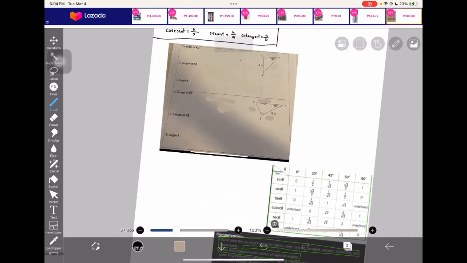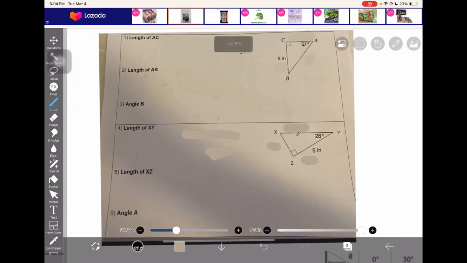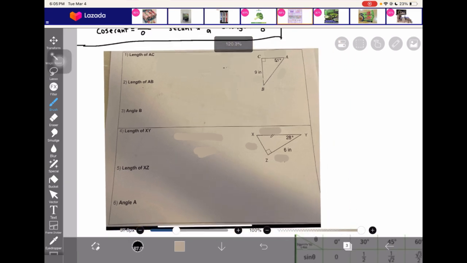Okay, now here comes the tricky part. We were going to solve different values of triangles based on their only given one side and one angle. Usually this would be impossible, but with the help of sine, cosine, and tangent, it is proven possible to solve these. If you hear some background noise, that's just me getting my calculator, okay? So, as you can see, we have two problems. Let's try to solve them.